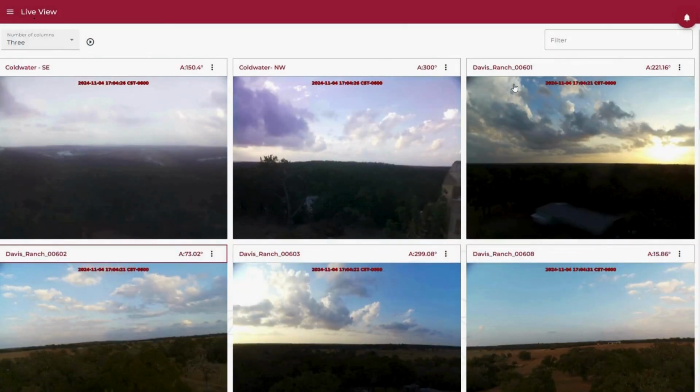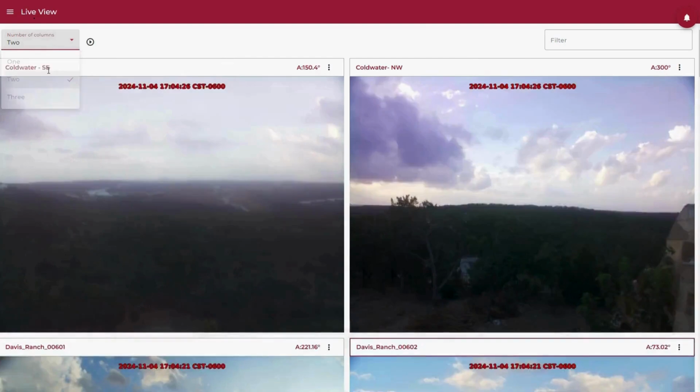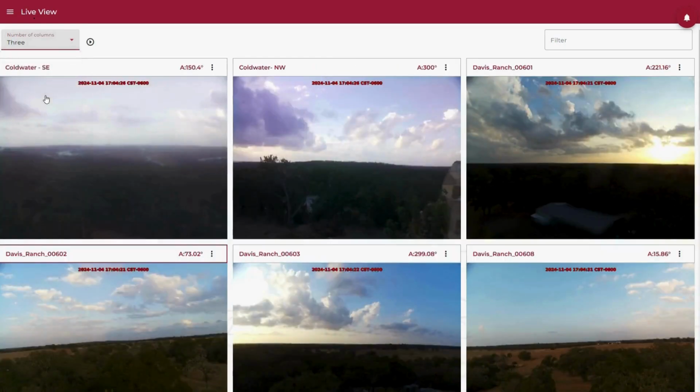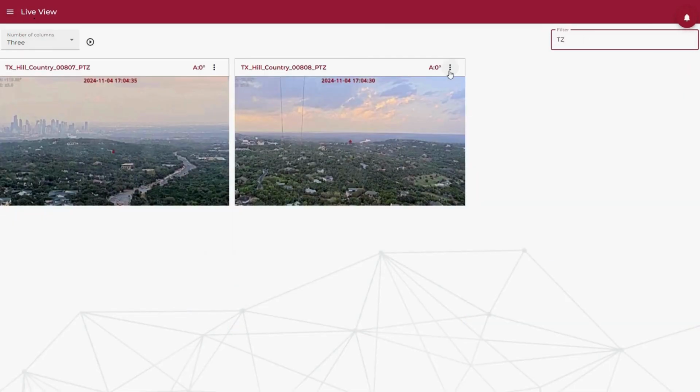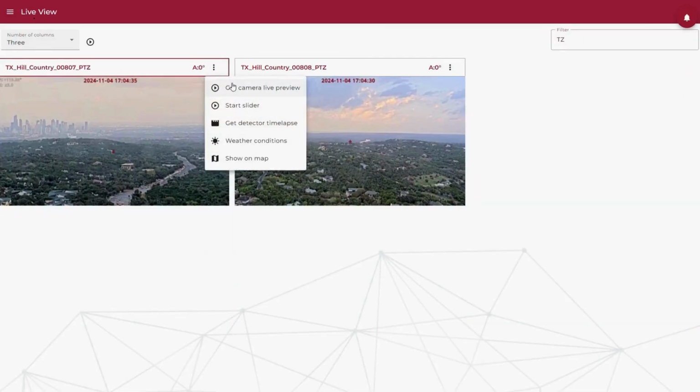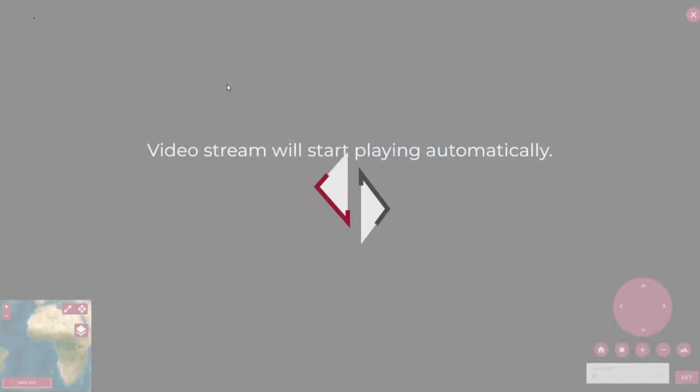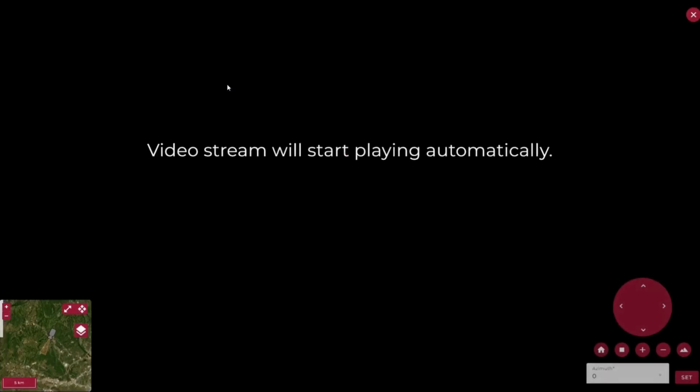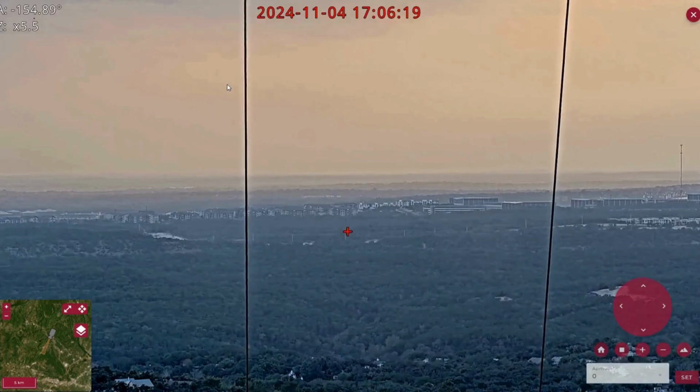And yeah, that will be it for the detector functions. We've got some displaying options also, which actually brings us to the PTZ cameras. It's an absolute game changer for both early wildfire detection and situation awareness. But as you can see in a moment, this is live. This is a continuous transmission.